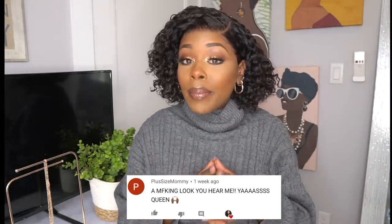Now another thing I want to mention about this unit, guys, you know I have kind of a small head, so I have a medium to average cap size head. So this unit came to me perfect. As soon as I cut the lace off, it landed precisely right here. I did not adjust it or anything, and it landed perfect on both sides. The hairline is magnificent, guys.